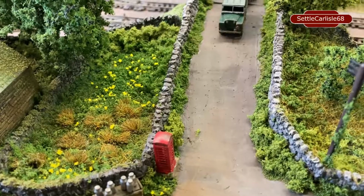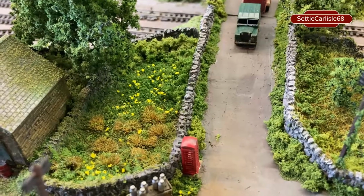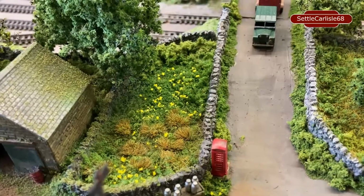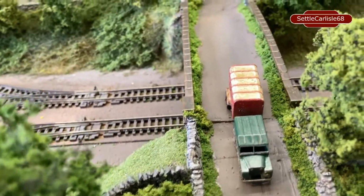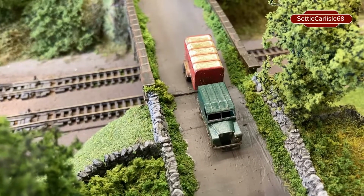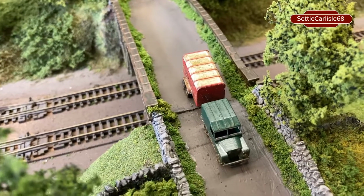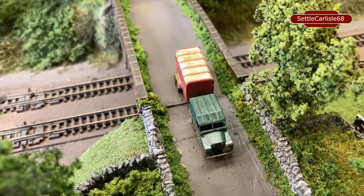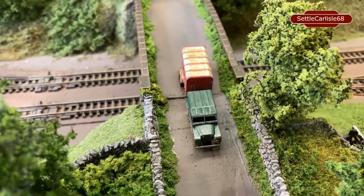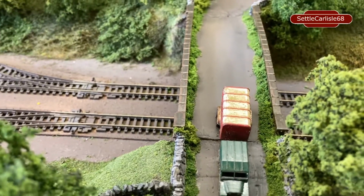And then we've got a phone box. I thought it was nice just to include something different on the farm scene. And that's literally out of the box. I think that's a 3D printed phone box, along with the 3D printed Land Rover, which I couldn't get from Oxford die casting. They ran out completely, so after much searching, I found this one online. I was aware that it actually came in the green colour and the silver painted windows, and I just added a bit of weathering, a bit of mud, as I have on the trailer behind.